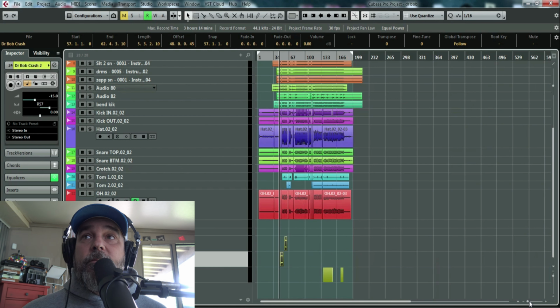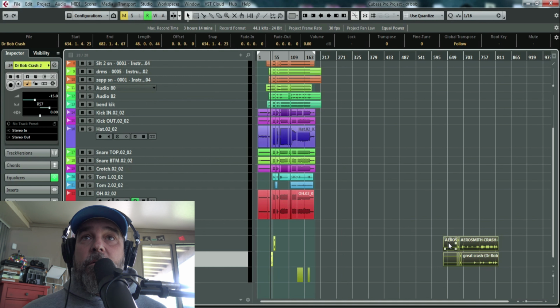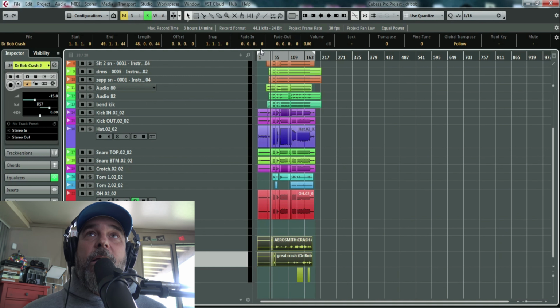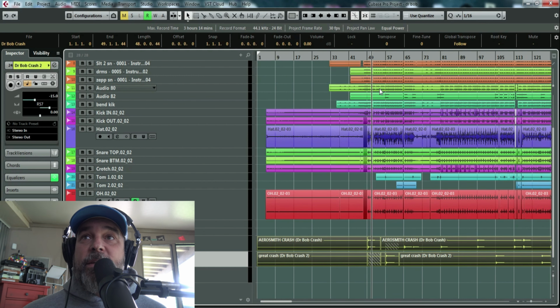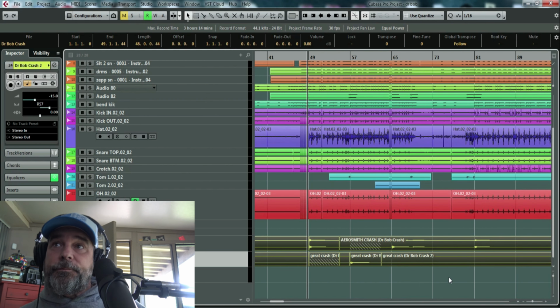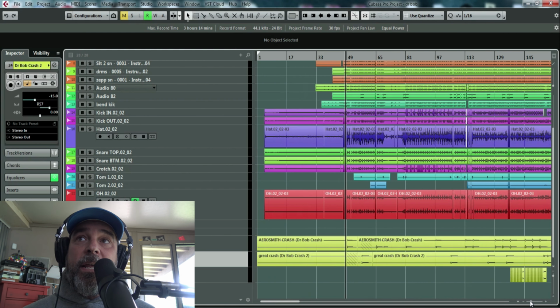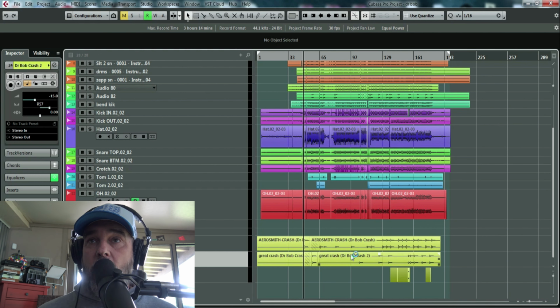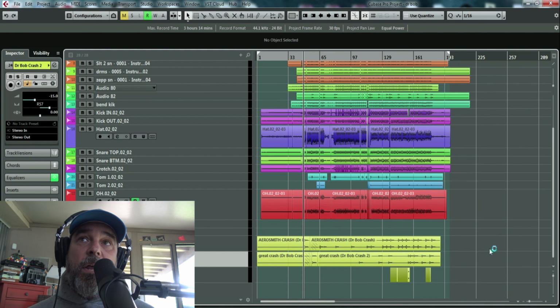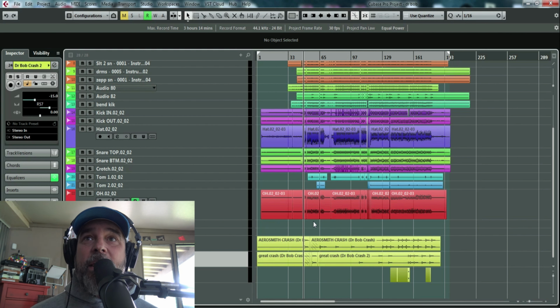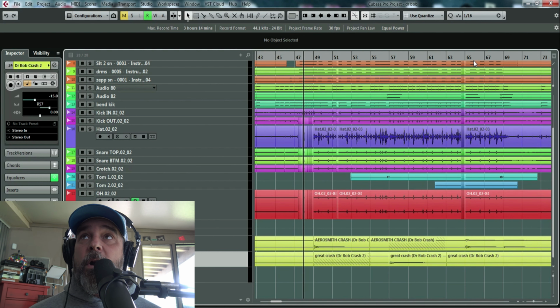Now, the magic of the internet and time and space and editing. What I did is I went in and did this every time. Those are all the crashes of the song. Now, you say, man, that takes a lot of time. Well, it would have taken me just as much, if not more time, to go in and automate every crash, because I'd have to go find where every crash is and automate that.